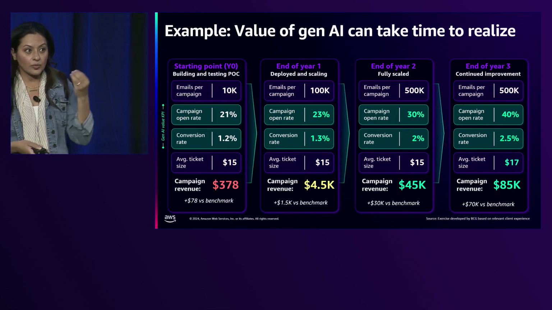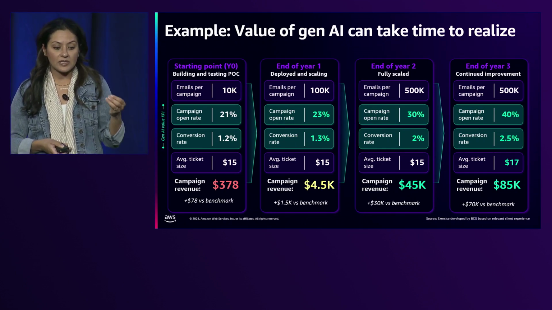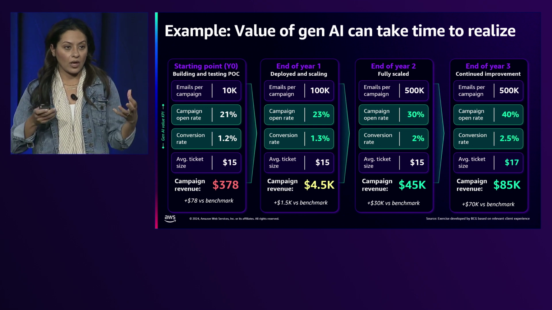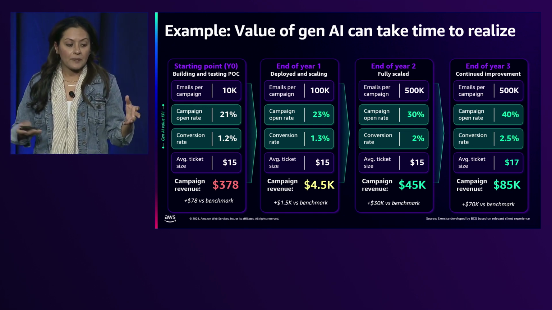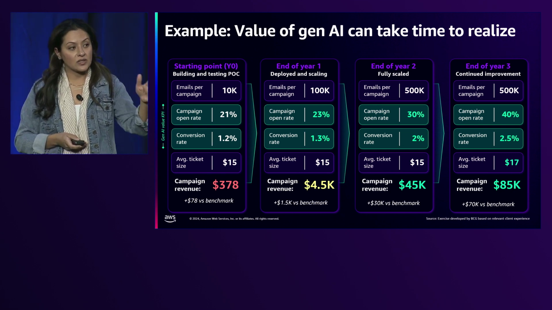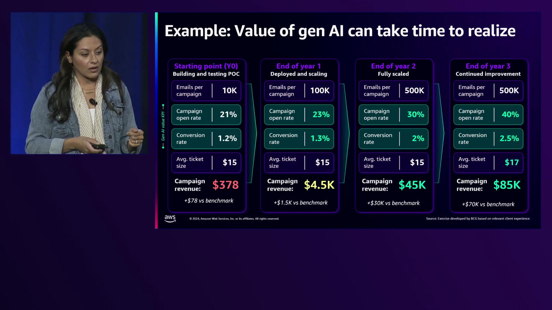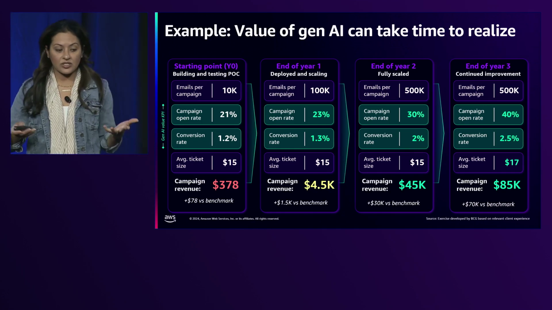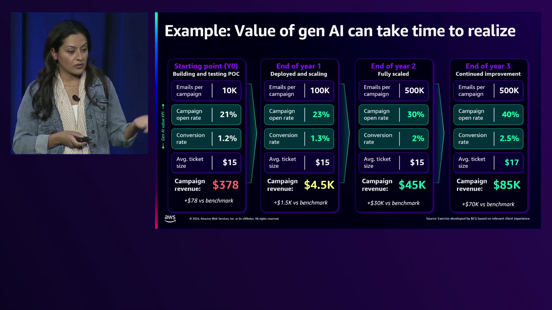And as I mentioned, there's a reason we looked at this over 3 years. So one of the things that we wanted to double click into is that whole understanding of what our base case scenario and how we got to these improvement rates. And what you'll see, and this is very, very common, what you'll see is a starting point. So in this case, this is what we experienced in our building and testing POC in this fictitious example, which is a nominal improvement over what you're seeing and experiencing without generative AI.